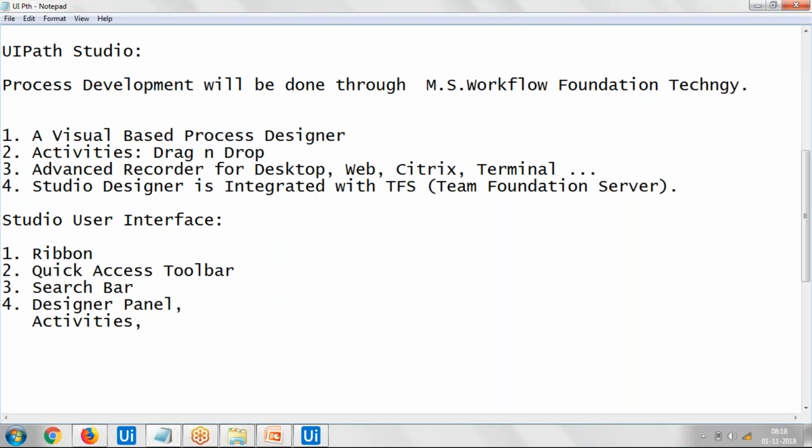Activities panel, library, projects, we have even seen this projects panel also.